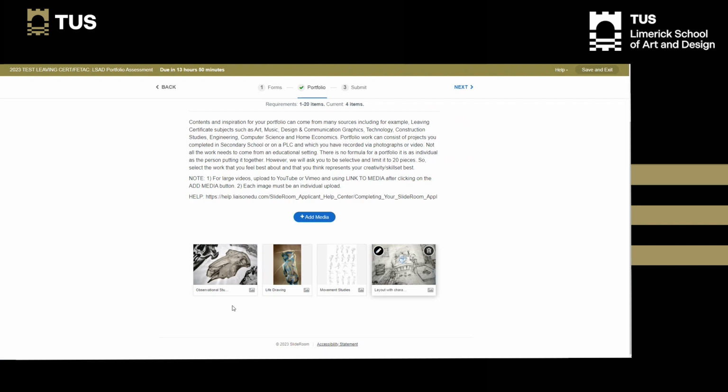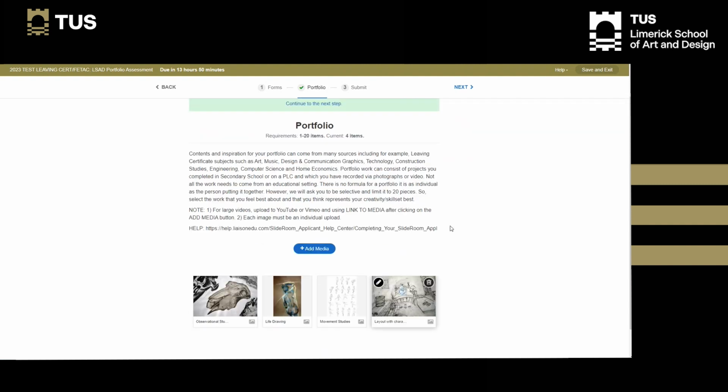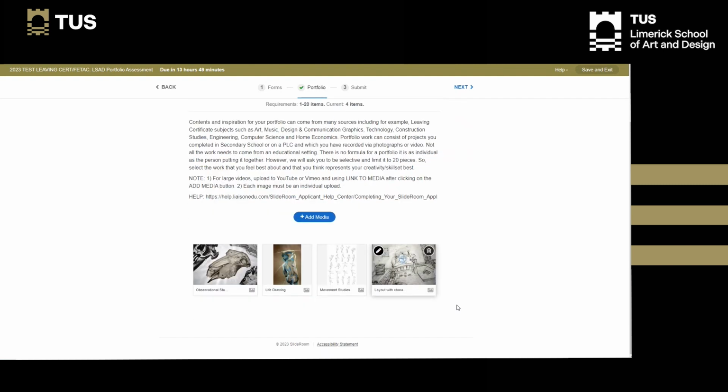Basically, you can build up your portfolio here. You can review it. You can make sure that it's as you want it to be, that it's representative of your work, and that it does a good job of being your advocate in terms of what you like to produce. As I said before, you can save and exit at any time and come back and it will look exactly like this, and you can continue to build it before you submit.